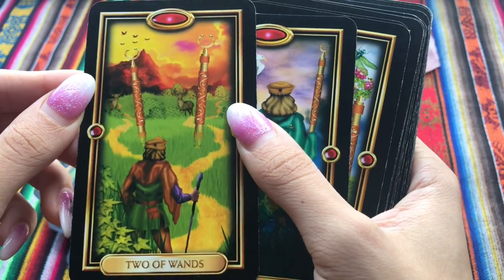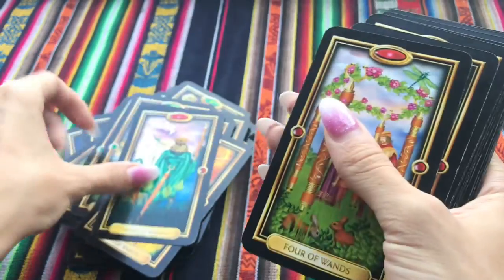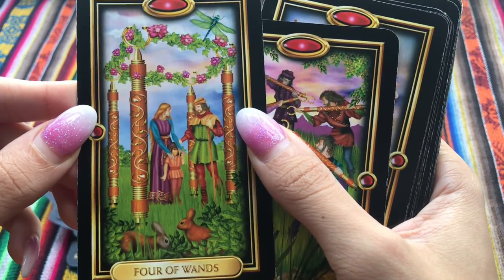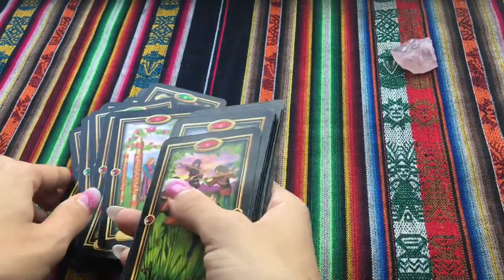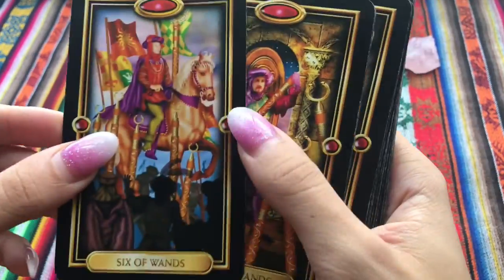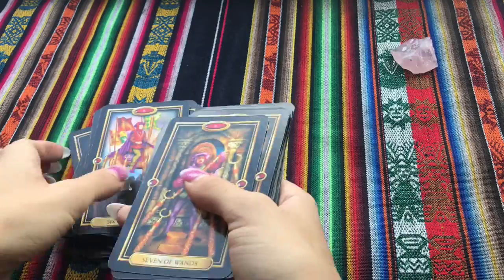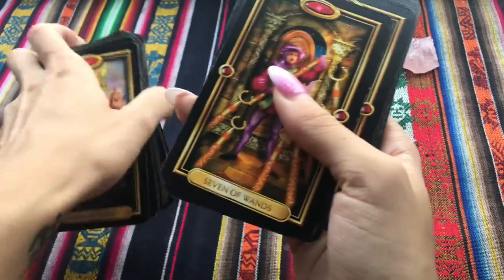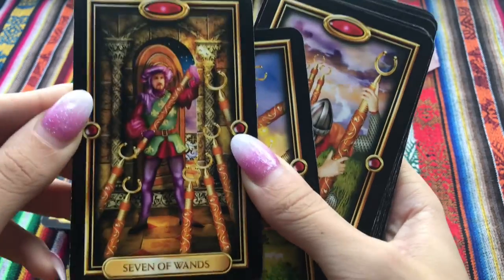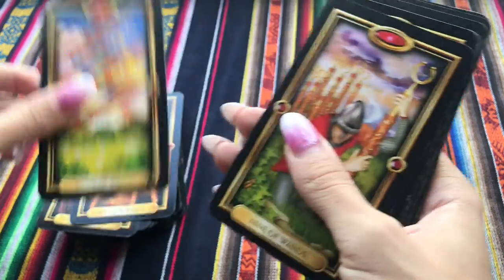And honestly, it's just practice makes perfect with your reading. So you want to make sure that you're practicing not just on yourself, but others. And you're also letting others practice on you, or you're getting readings by people that you trust, of course, because it's going to help your readings out. And I've been reading probably for like 10 years now. I'm good now because I have been studying for so long.